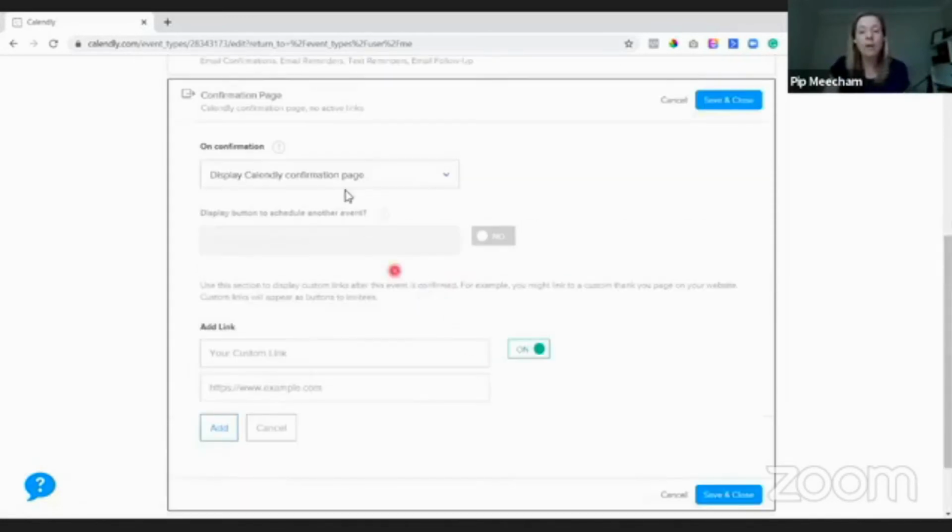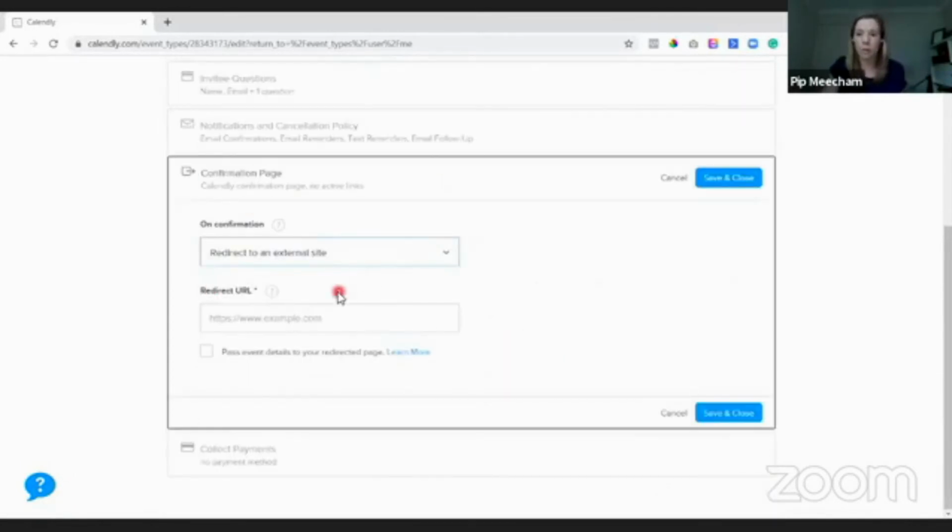On the paid plan though, and this is one of the reasons why I really love Calendly, you can redirect to an external site. So for example, say somebody books in a G Suite setup with me, the redirect URL automatically takes them to a questionnaire that I need them to complete prior to us having that meeting. You might also, for example, have my Let's Chat, which is a quick 15-minute chat. It goes through to a landing page.